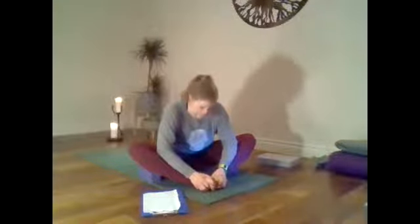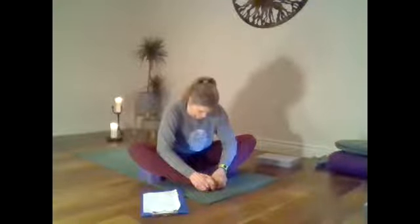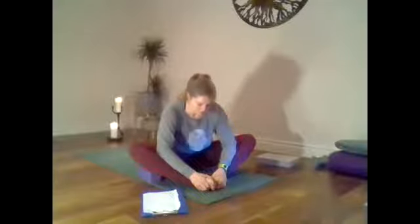Feel free to round a little bit here. This is a really relaxed version of the pose. So just allow the gaze to drop down and inwards. And stay with that breath, that ujjayi breath, allowing yourself to soften down. Let the legs be heavy.